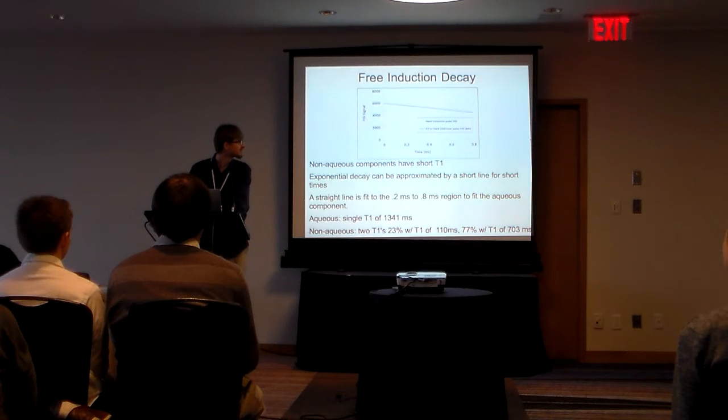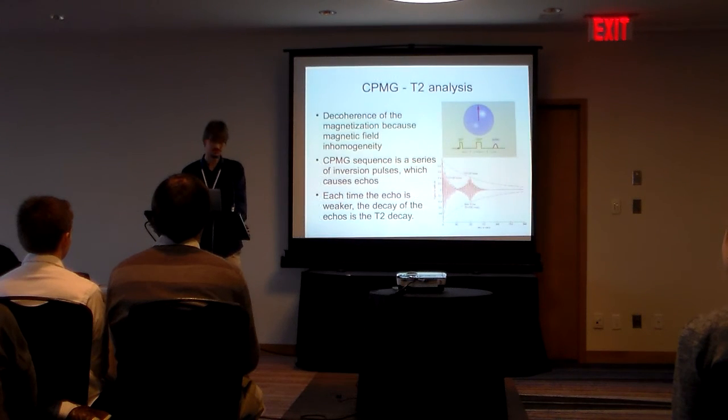And then now I'm going to move on to CPMG T2 analysis. What the CPMG is looking at is the T2. So this is good. This is going back to understanding how we actually get myelin water fraction and things like that. So how we can find out the T2 is we first take a magnetization vector, and we first did the inversion.